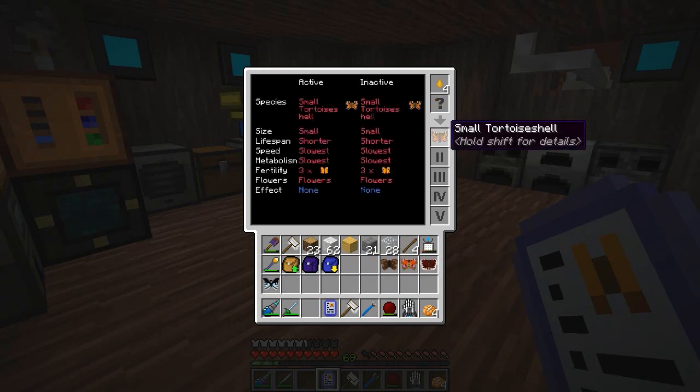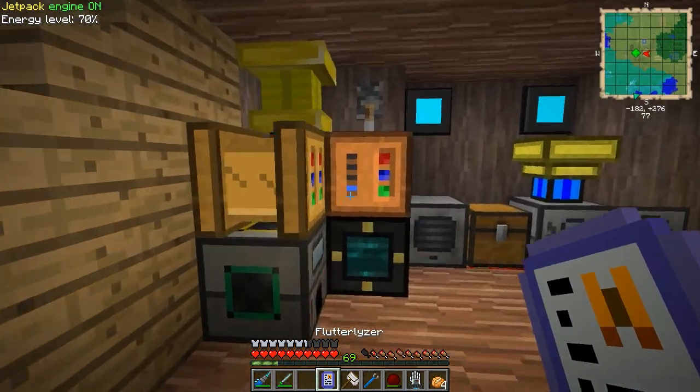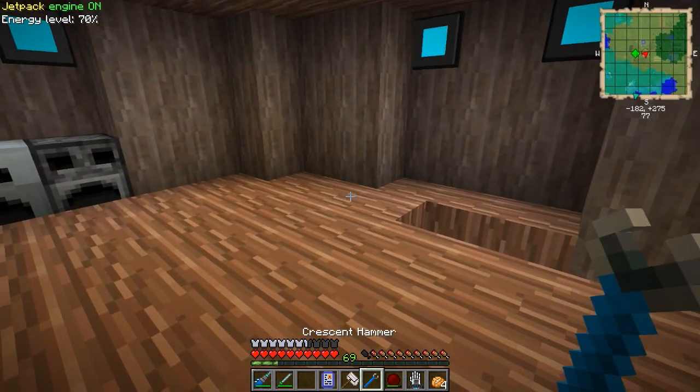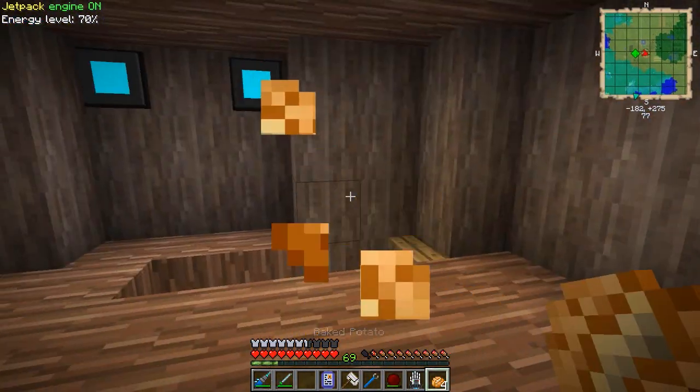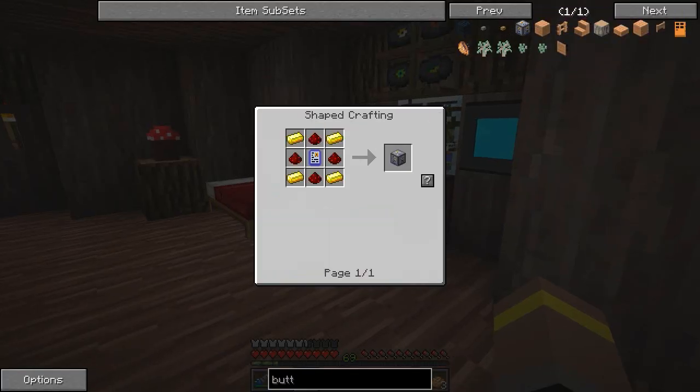One of these guys, a small tortoise shell. Nice. Grab you as well. And you. And you. Cool beans. Alrighty, so let's grab this guy. We're going to pop these into here. We're going to get the things that we need to make this other butterfly analyzer. Because why not? And we'll see how well this does.